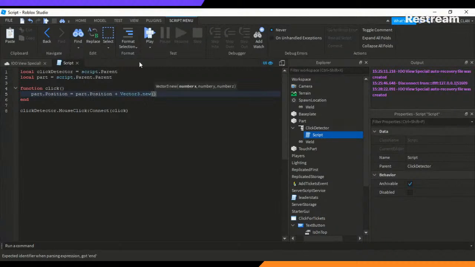vector3.new. Size parentheses, number x, number y, number z, which is all the things that I can do. Like y is up, x is across, z is the other across. It's hard to explain, but let's just make it go up for now. 0, comma, however many we want to go up, comma, 0.